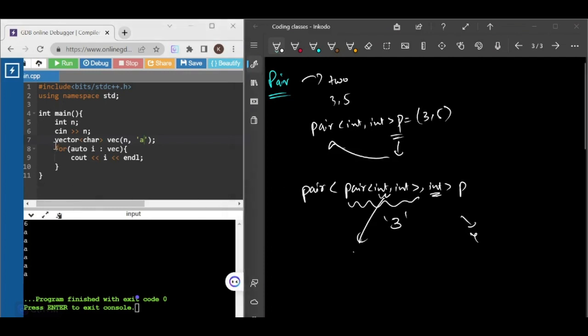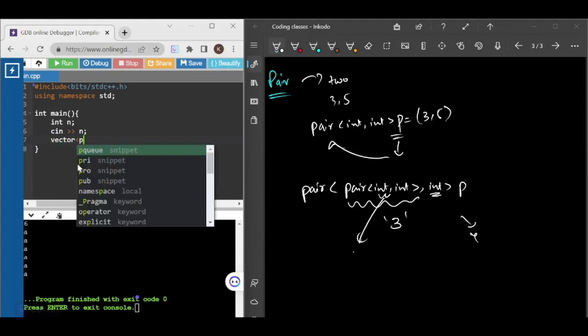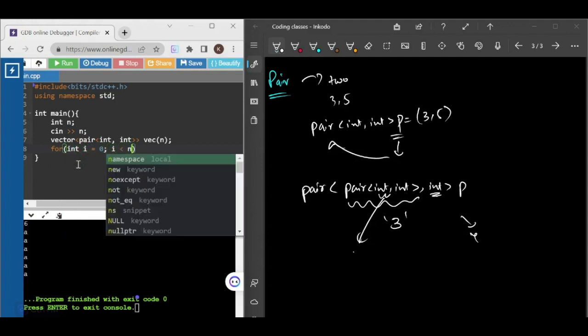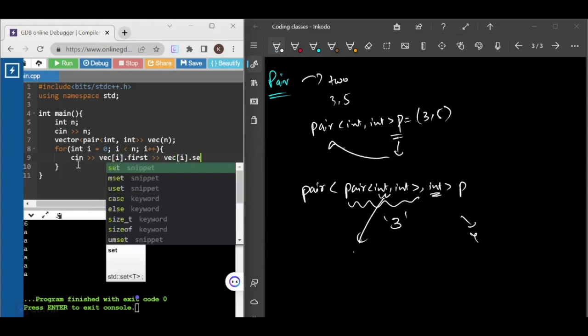All right. So I'll declare my vector to be a pair type. vector<pair<int,int>> vec. All right. And I'll be having n size. So I'll be taking the user's input for int i equal to 0, i less than n, i plus plus. I'll be taking cin >> vec[i].first >> vec[i].second.